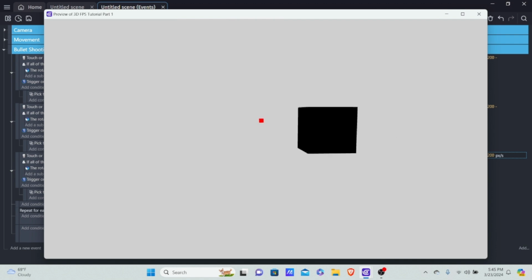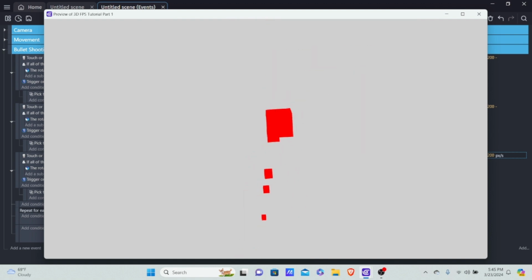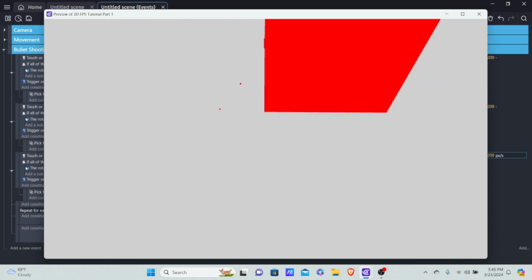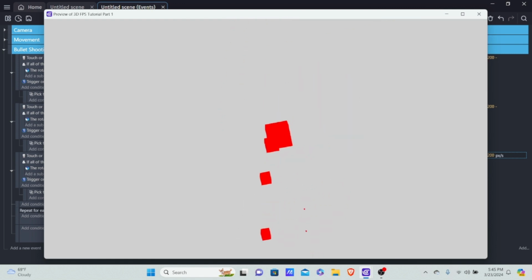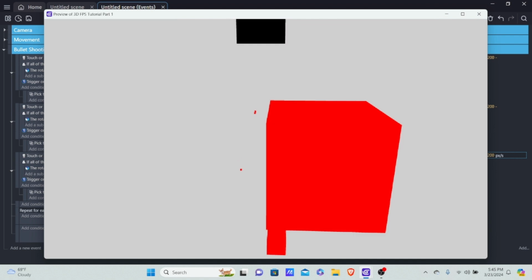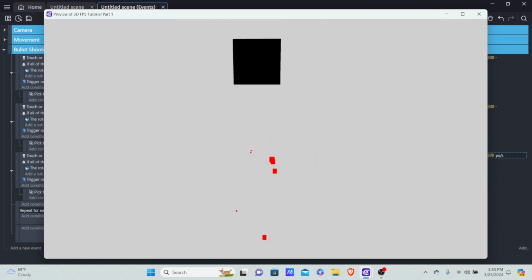Of course we can move around. We can jump. We can move as much as we want. And if I look up, I can actually shoot. How far they go forward is based on how much I'm looking up. I can look up and shoot. I have a limit, I can't keep going past this limit. And I can also look down and shoot. I also have a limit downwards. So this is how you program the basics of shooting in GDevelop.